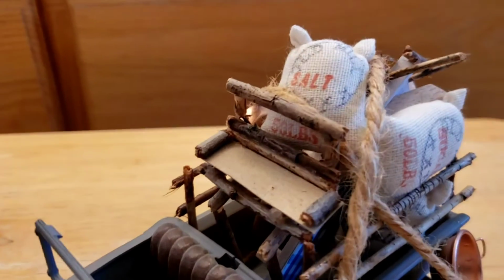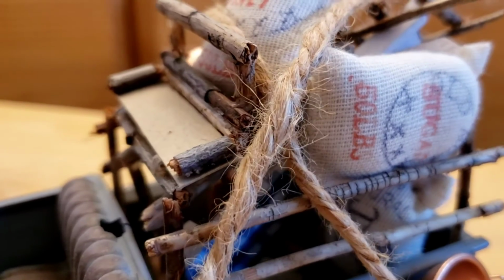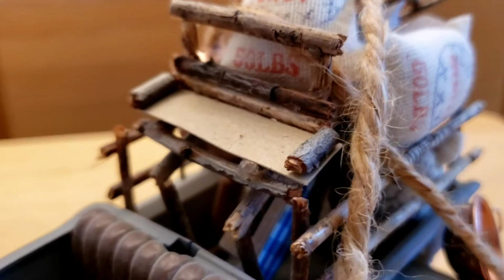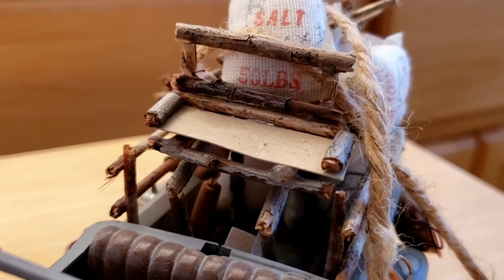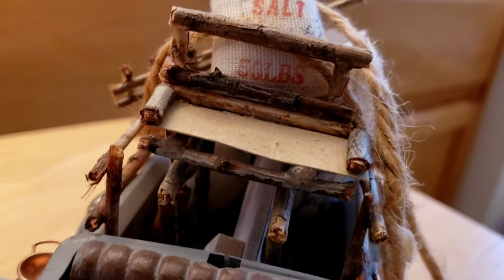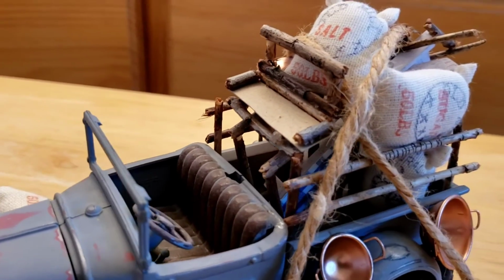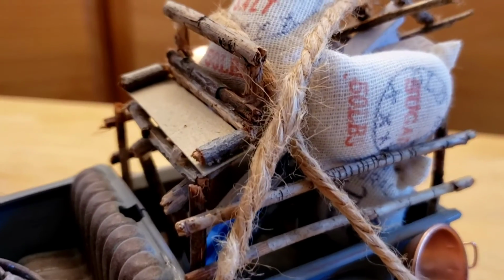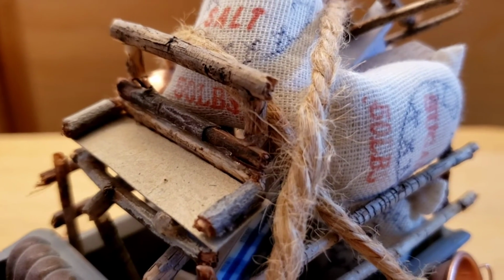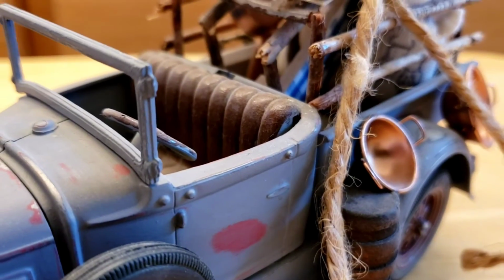And then here I couldn't find a seat where Granny sits on the truck. So I built one. I scratch built this one out of some wood and twigs and cardboard I had. And again, I know it isn't perfect. I wanted it not to be perfect, kind of rough looking, like how maybe they'd do it in the show. Again, I know it's not the right size, but at the time I did the best I could. So that's where Granny would sit up there, and Ellie Mae. And Jed would be in the passenger side there, and Jethro would be driving.